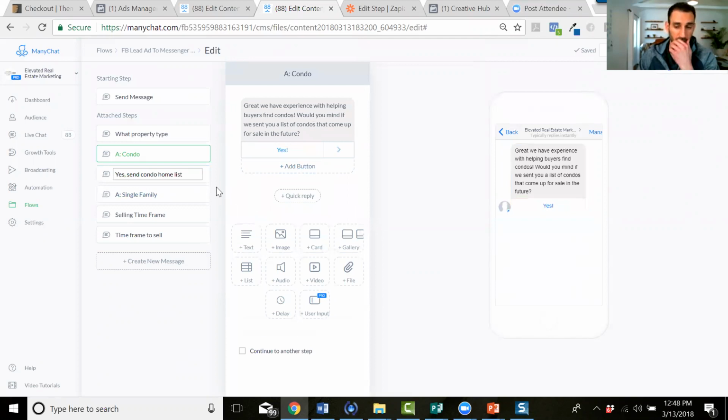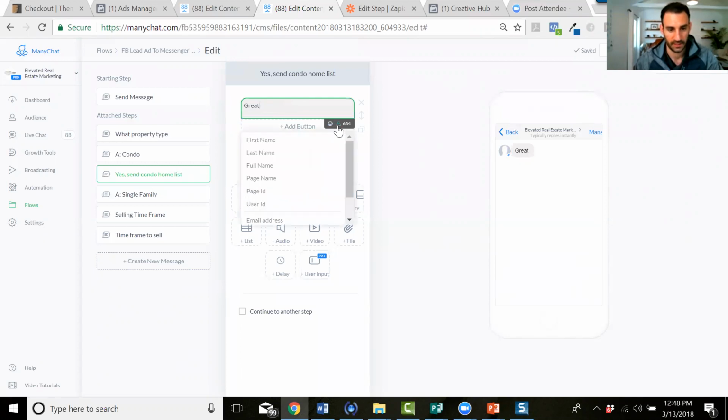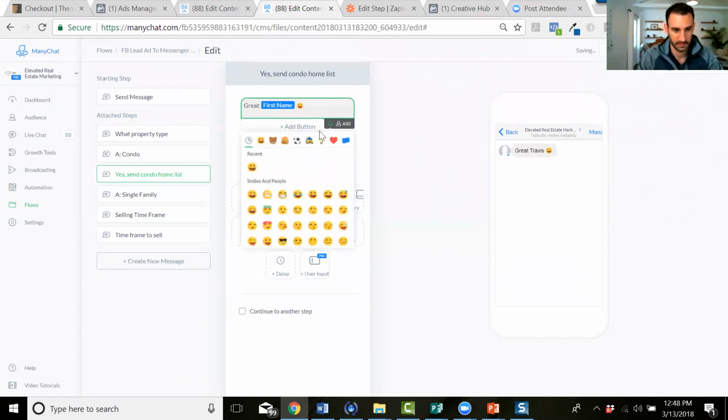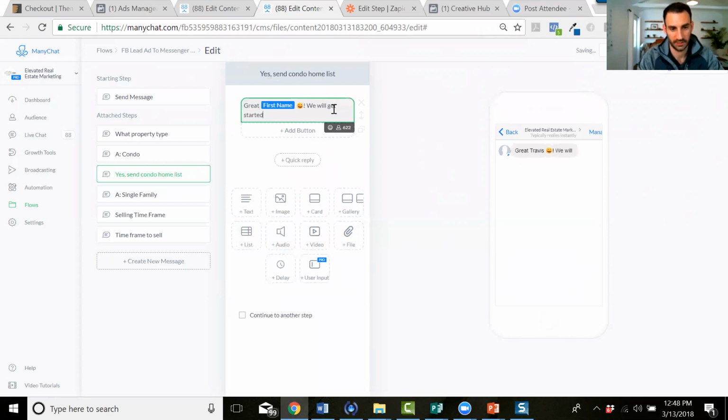So just keep track of what you're putting as the answer so you know exactly where that is. So this is the answer to yes. Then we would say, great, and then we might add first name and a smiley face there. Great. We will get started on that for you soon.